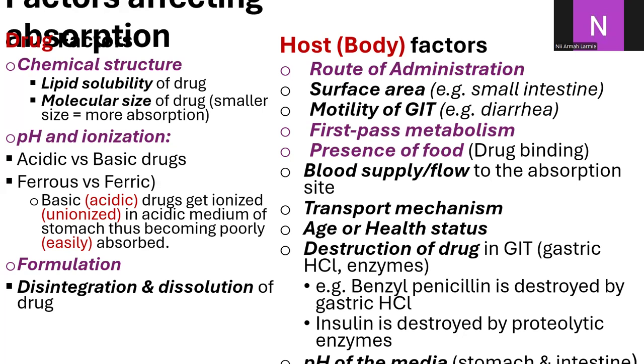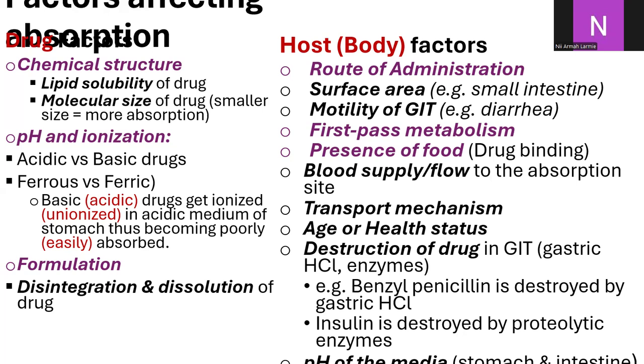Now, those are properties of the drug that will affect absorption. What about some properties in the one taking the agent that could also affect the absorption of the drug? The route of administration, whichever route you choose, will determine how quickly or slowly the drug is absorbed. Surface area, the area where the absorption is supposed to take place, will also affect the rate of absorption. So you take the stomach and you take the small intestine. The small intestine, having a larger surface area, will have more absorption compared to the stomach, which has a lower surface area.